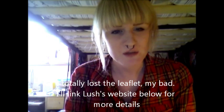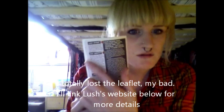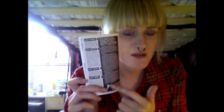So what I came across is I didn't want to use any more chemicals because my hair's ruined enough. So I came across Lush's Caca Brun Henna hair dye, and basically Caca Brun means brown poop, so that's great. This is 100% vegan and 100% natural. I won't go into too much detail about the actual henna because I'll take photos of the leaflet that I was given, and all of this is information about henna.